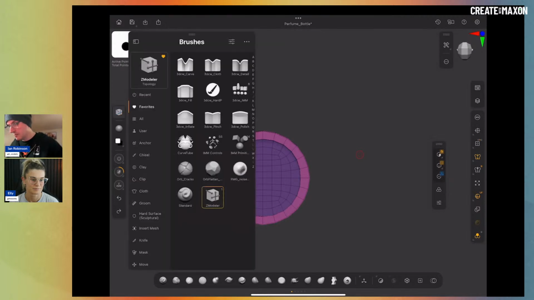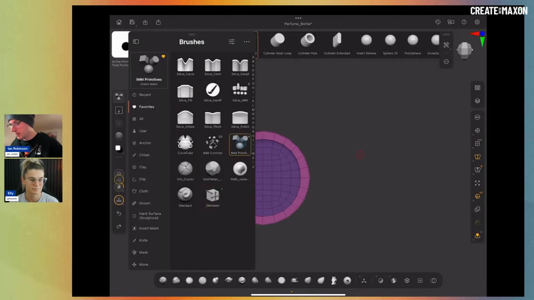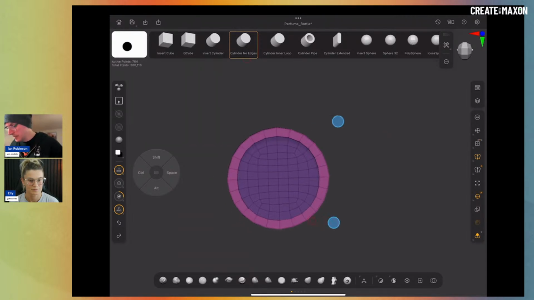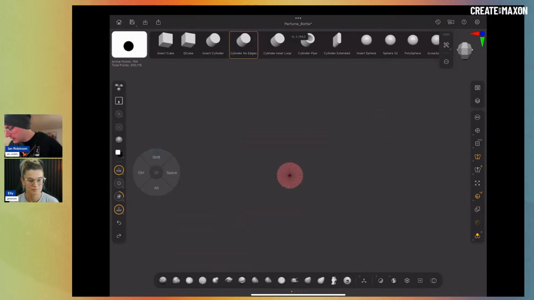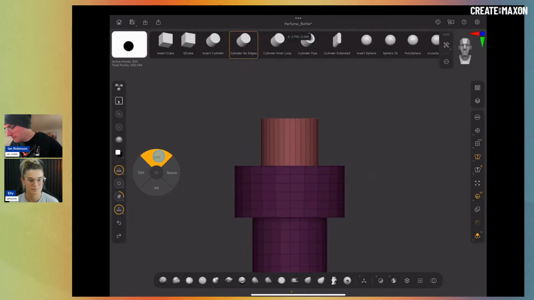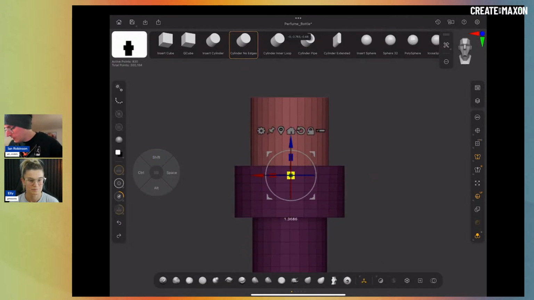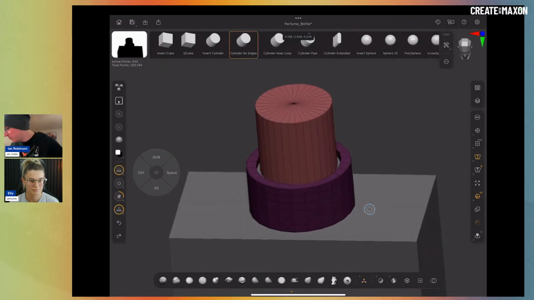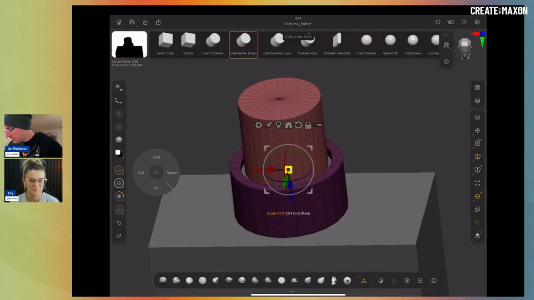Again, we'll open this menu up, and let's go to our IMM Primitives, which I have stored in my favorites. And again, I'm going to have my cylinder with no edges selected. And then I'm just going to drag out this new shape here. Of course, this is going to be the little spray lid that we need. So we're going to come through here and scale that like such.